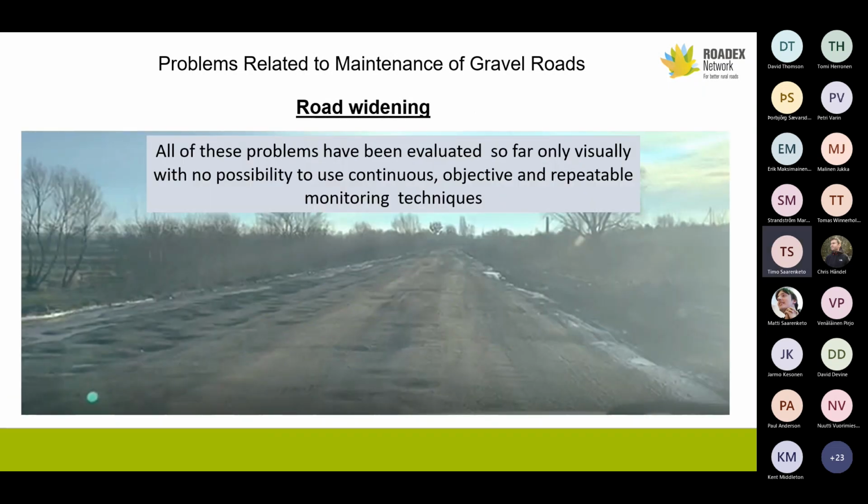And finally is road widening. And road widening is generally also a maintenance problem. In many countries, this photo is taken from one Eastern European country where there was no experience or general practice about keeping the road cross section. For instance, this road was originally about 7.5 meters wide. Now it's probably 20 meters wide when it's never been kept as an original shape. And of course, the structures are only in the center, and the rest is just some wearing course of mud.